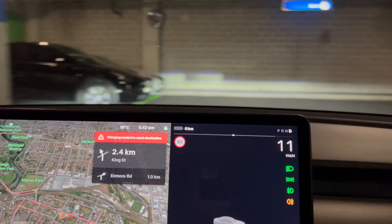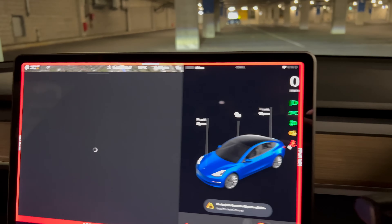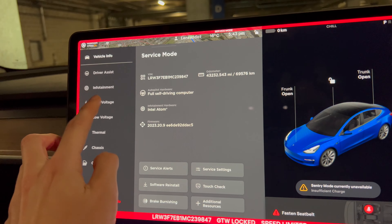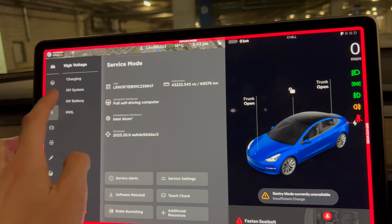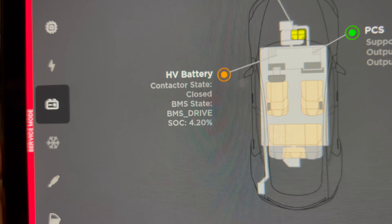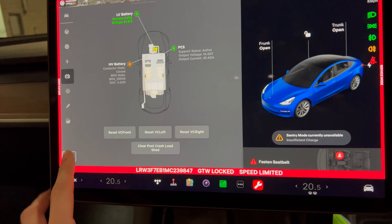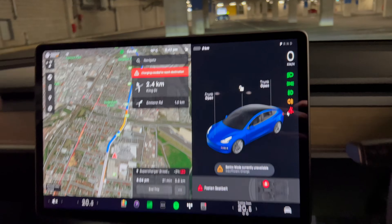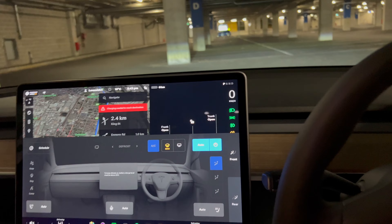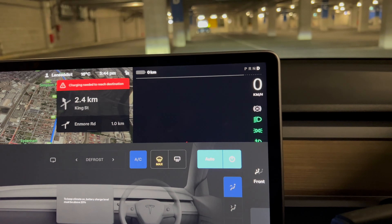I think it has a little buffer and you can actually see it. If you go into service mode, go to high voltage system, it does show 0% here, but under power distribution we get 4.2%. So I think that is the buffer — the car still has 4% left. If we keep running the air conditioning, I believe we're going to see that indicator slowly dip down as we run the car out of battery.